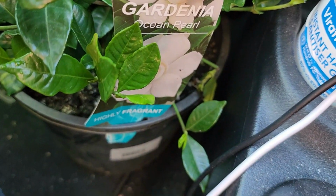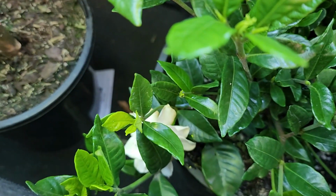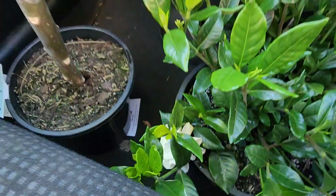So I'm back in the car, and I did buy another plant. It is a gardenia. So there was a little flower there, and that just made me want it even more. My grandmother had a really amazing tropical garden in Samoa. And I guess I'm kind of trying to recreate that in my own garden here in Melbourne, except I don't have tropical weather, so whatever I can I will get, and if not, I can dream.